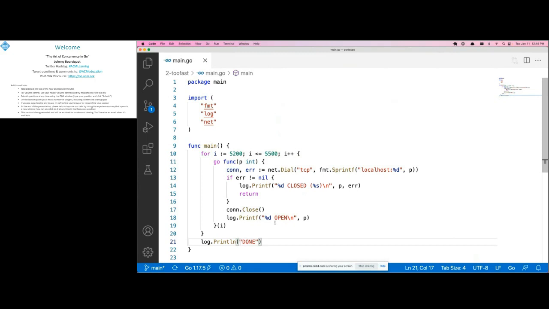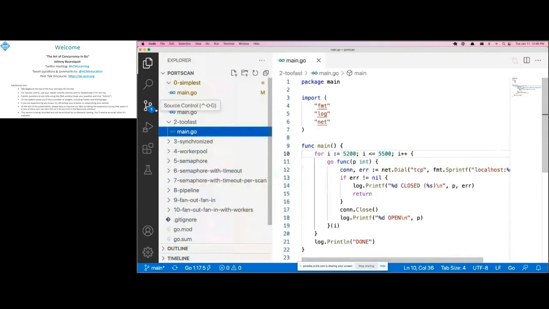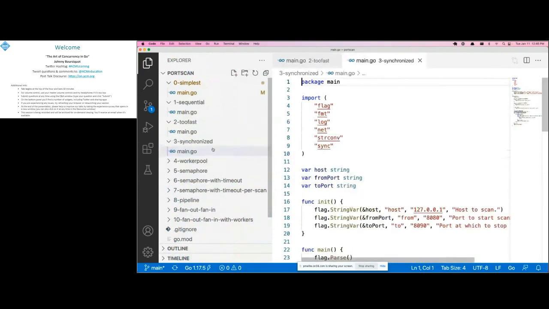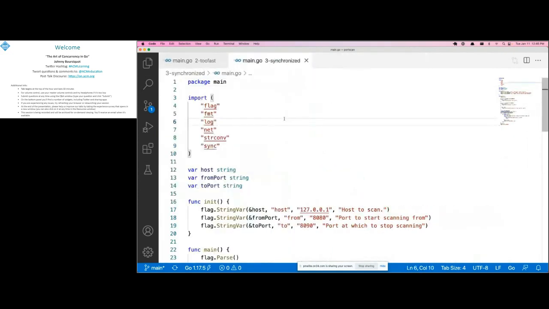Okay. Now let's see how we actually solve this particular problem of waiting for these Go routines. The way we do that is not through a sleeping function. We're not going to sleep on this. What we are going to do, however, is synchronize our execution. And I'm also introducing some additional concepts as we go before we get to the synchronization process.